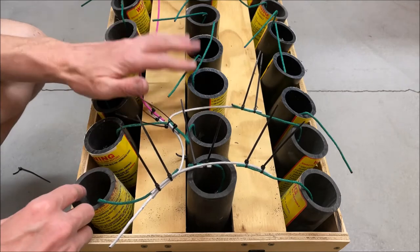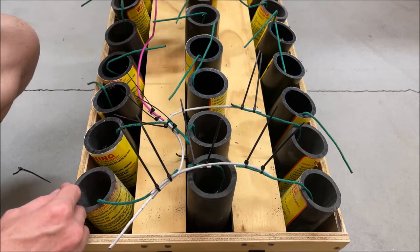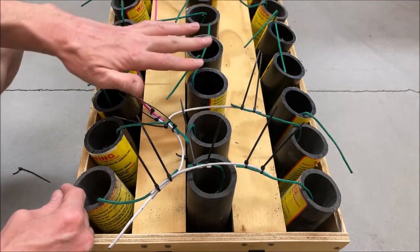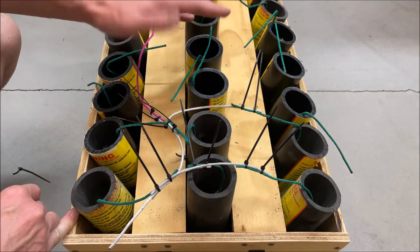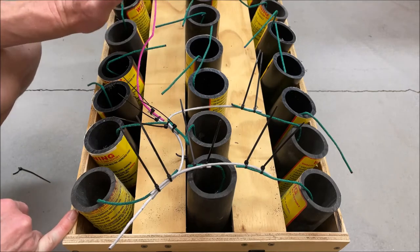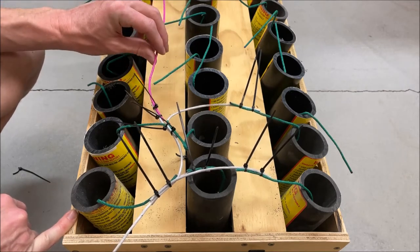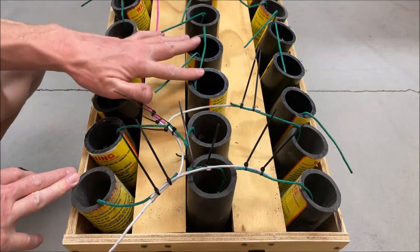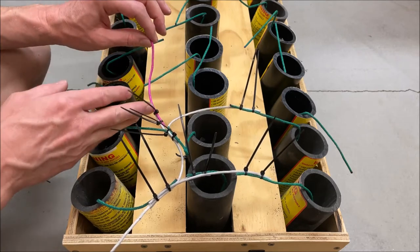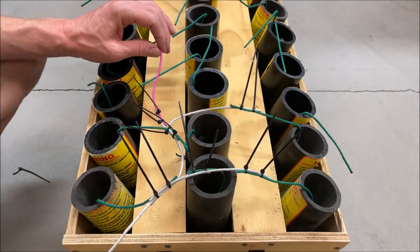The real difference between fast-fusing and slow-fusing is how fast the fuse is going to start reaching these different rows. I want all three shells in each row to go off basically at once, but I don't want every row going off altogether — that takes away from the beauty of the shells. There is a point in time for sky puke and we will get there, but for this timing I'm figuring about a three-second delay between each row firing, which is about three inches of this pink fuse. So we'll eyeball three inches and fuse each row accordingly. Enjoy the time lapse of me doing that.